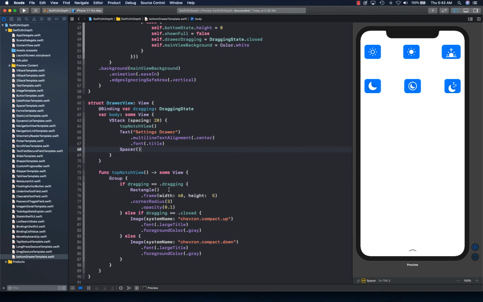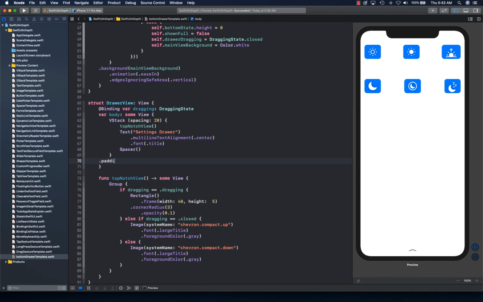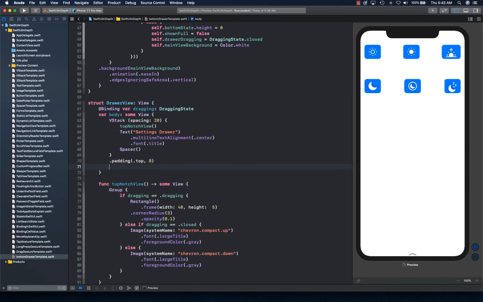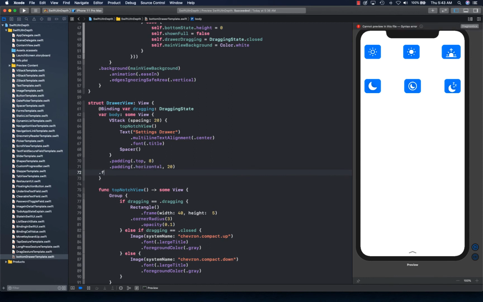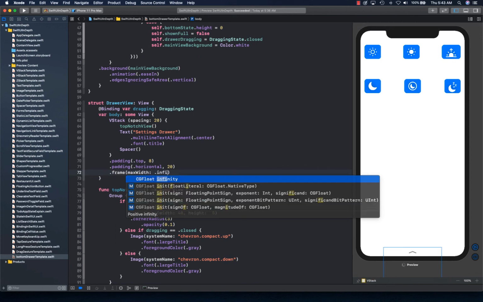Okay. Now we're gonna have some more modifiers. So let's add some padding at top, saying 8, padding horizontal as 20, and frame max width is going to be infinity.